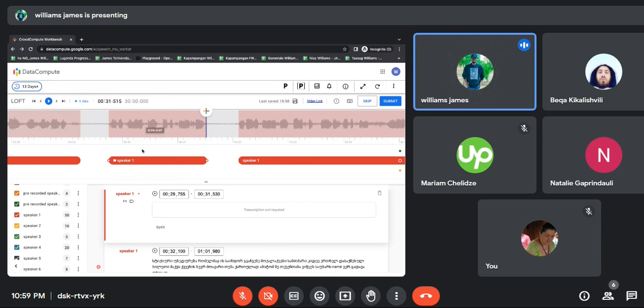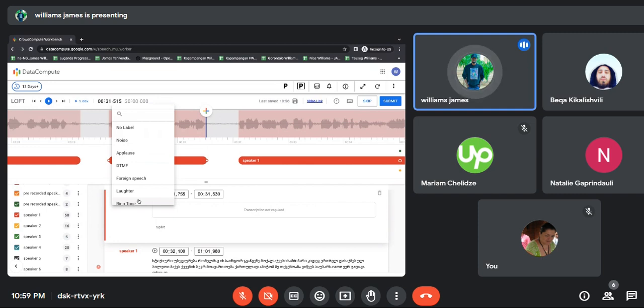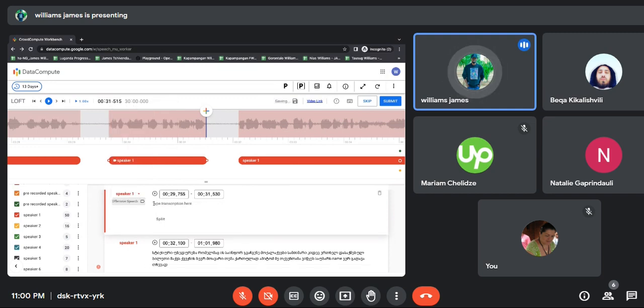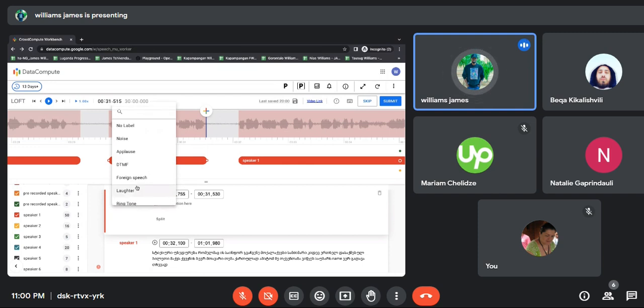Also, the same thing with offensive speech. I've not explained offensive speech. The same thing with offensive speech. If the offensive speech is just a particular portion of that segment, you ought to split out that portion and tag it as offensive speech. Because if I should tag this whole segment as offensive speech, then that is wrong based on the rule. So cut it out and tag it as PII.